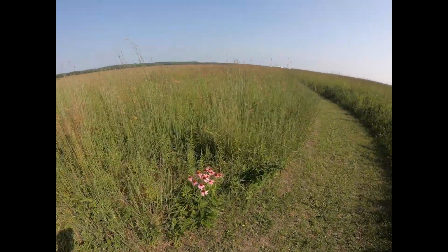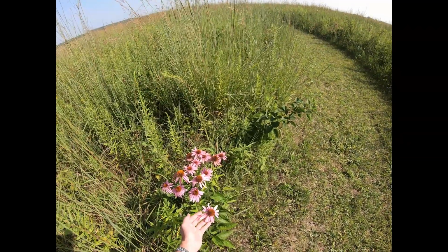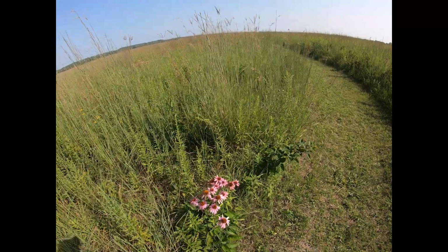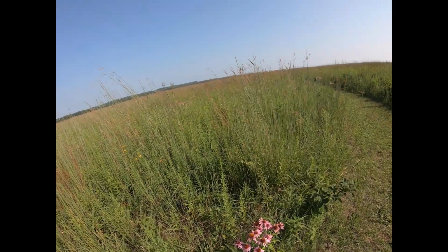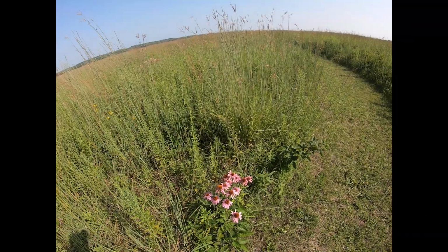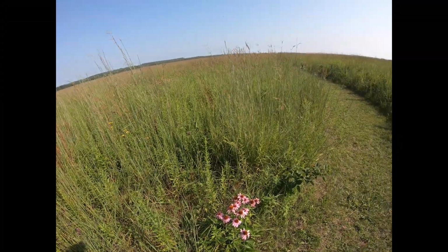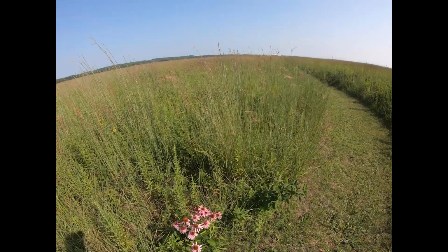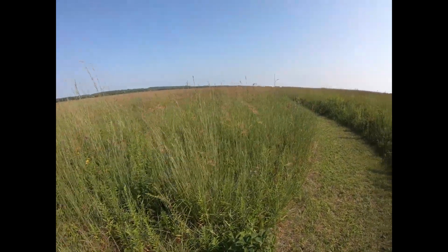Here's a pretty plant lots of people like and grow in their own backyards, or front yards for that matter. This is purple coneflower. And again, this is a native plant, and it's true for a lot of the plants that we're seeing. These are native plants, but there are cultivated varieties of many of these plants that might have been slightly modified through breeding or selection for particular traits. But this is one that you can find in the horticultural trade and purchase and grow on your own easily.